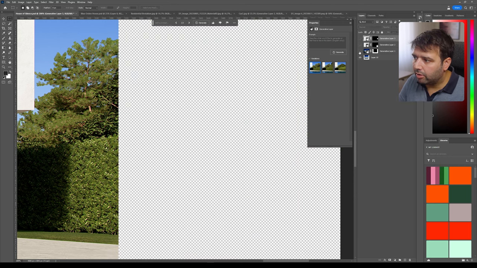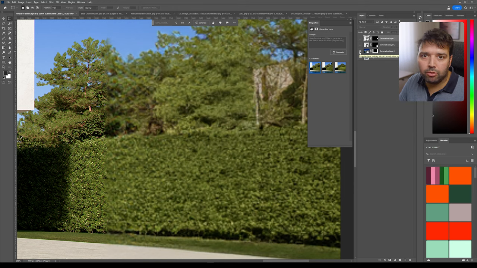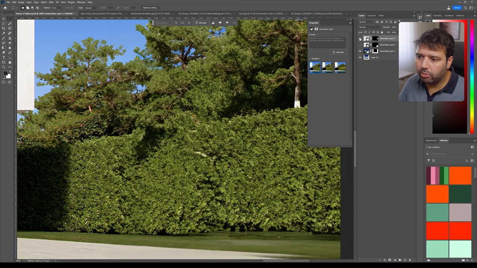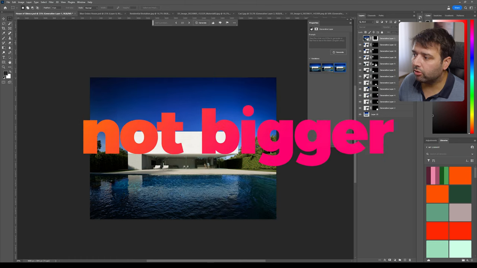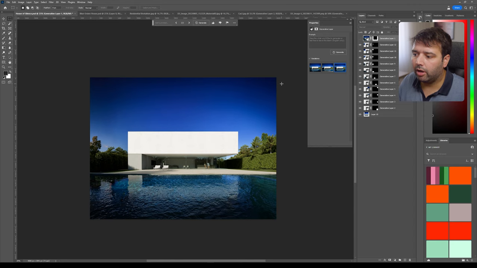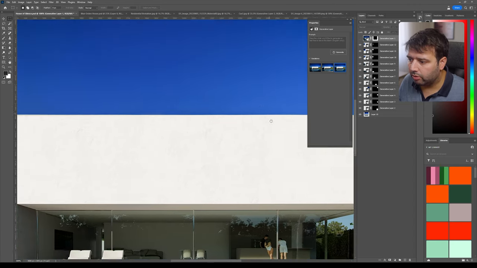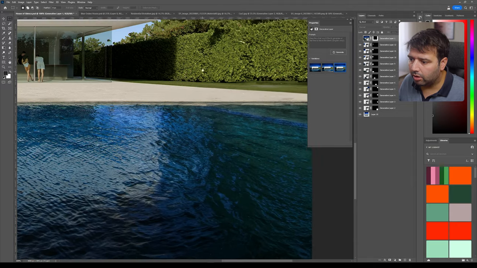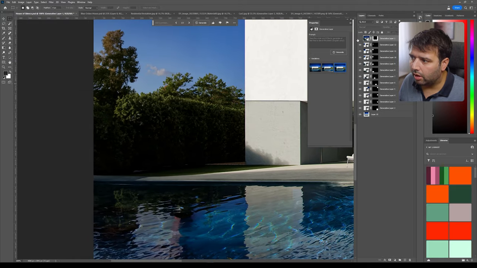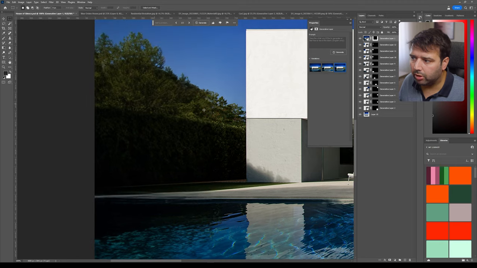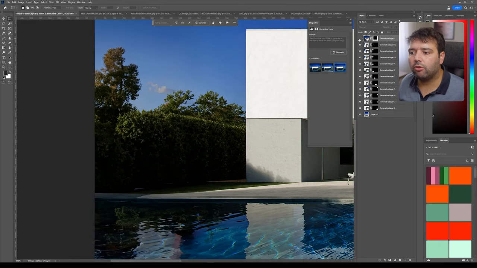So if I disable these two and enable back, you see that this is much, much blurrier. But with this one, if I put it on top, you can see a big improvement. So I'm going to do this for the rest of the image so you can compare. And so this is the new image with all little bits of chunks generated not bigger than 1024 pixels. And this is the before and this is the after. But if now we go really close, we can see all of these details, as before it was all quite blurry. Okay, so this is just a trick that you can use to make your image look sharper using the AI.